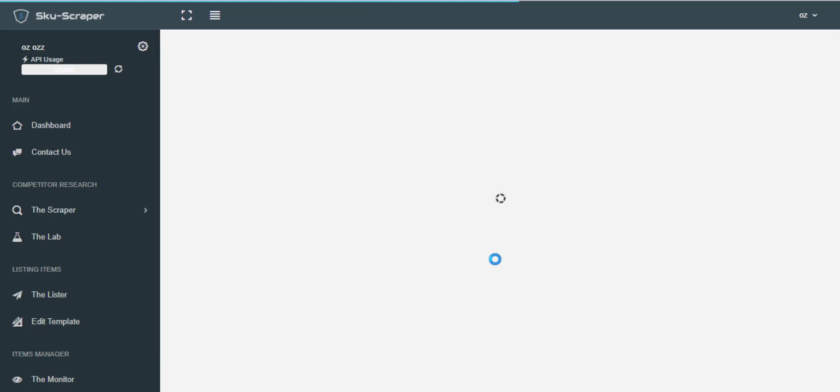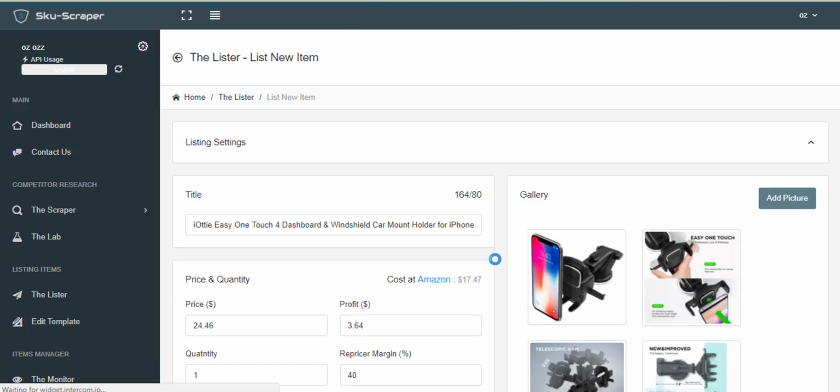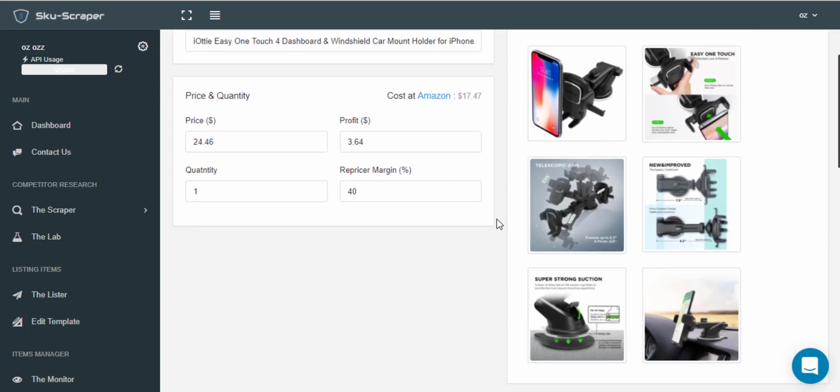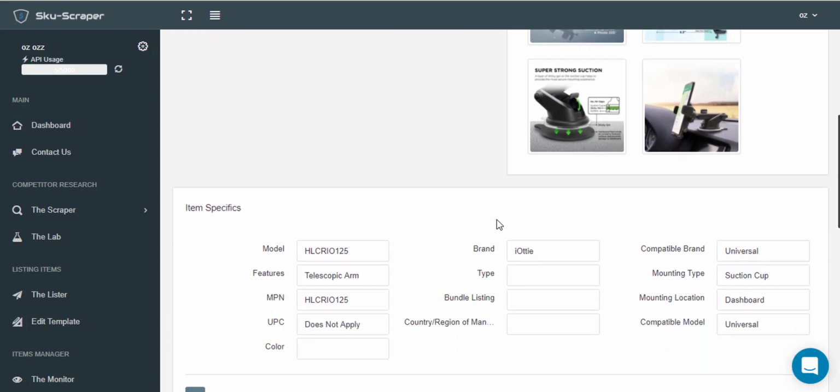The lister now pulls all the information directly from the supplier. All that remains is to edit it as I want and list it.